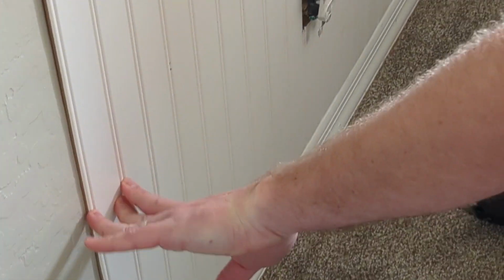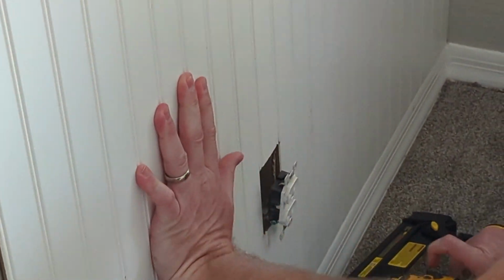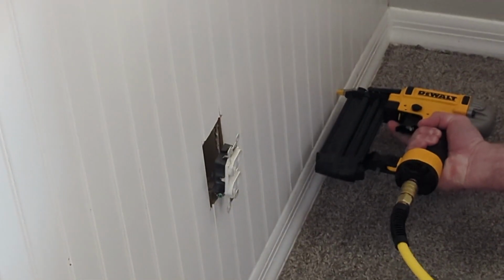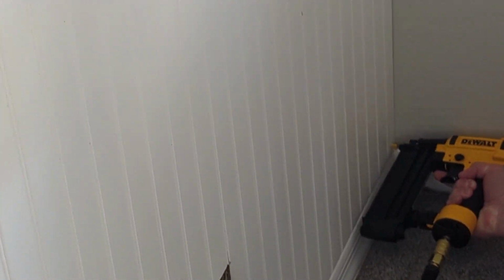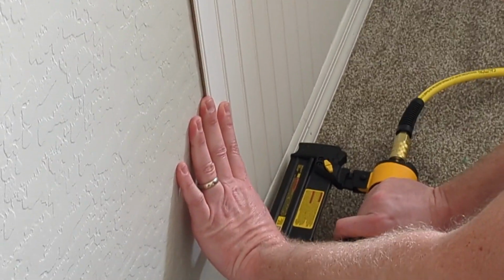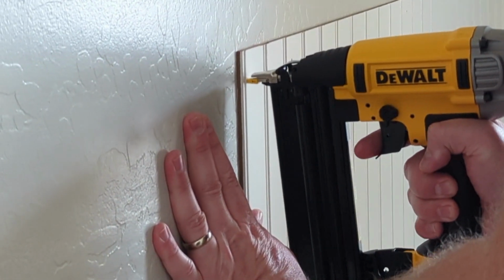Now my husband is taking his nail gun and securing the beadboard on the wall. He's just going around the bottom and the edges to make sure it is all secure and won't come off. He's finishing off this first section by just placing a few more nails here in the end.